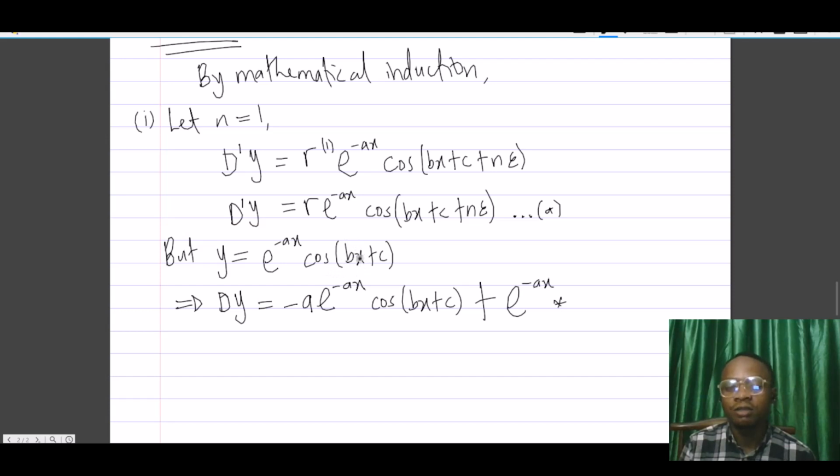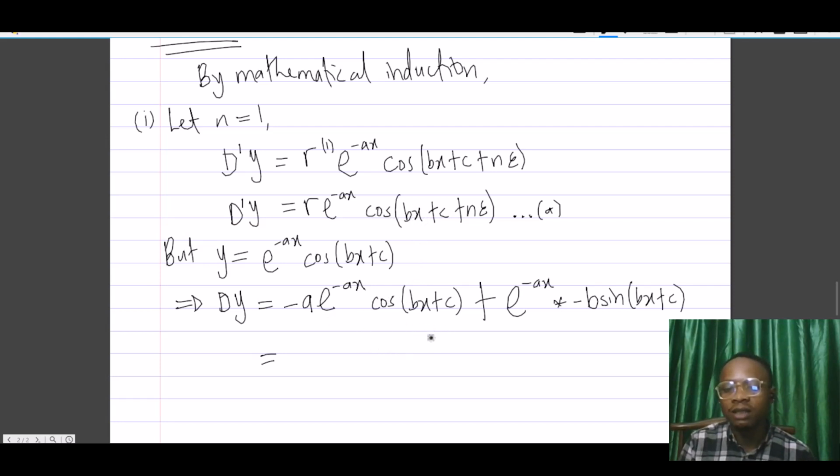Okay, and then this is a function of a function, so we have to multiply by the derivative of what we have inside. The derivative of bx plus c is b, because c is a constant. B is going to be the derivative of what we have inside here. So basically the derivative of everything put together will be minus b sine bx plus c. Okay, so this is what we get from taking the derivative of this, and that means this is our y. Don't forget this is the y that we obtained using the formula. So if we are to verify that this formula is correct, that means we should check if this expression here is the same as what we just obtained now.